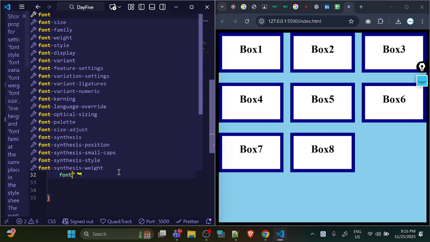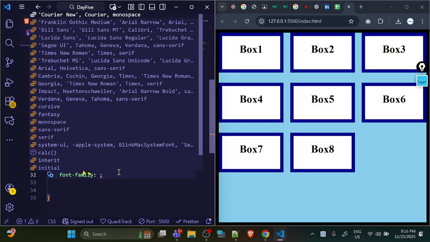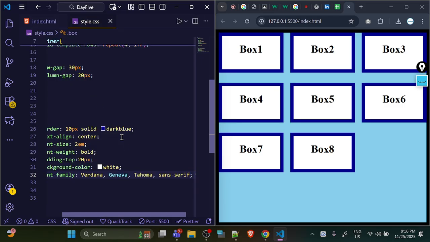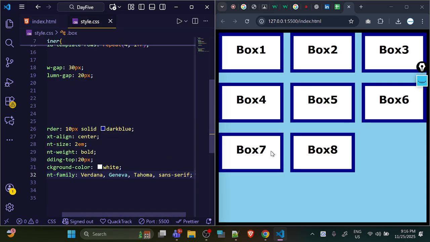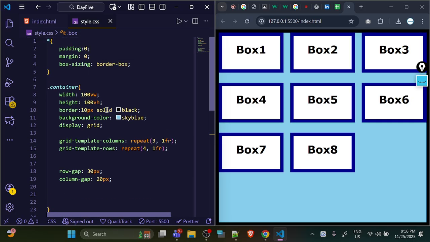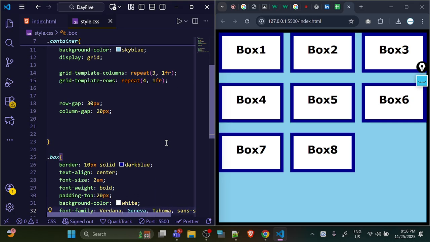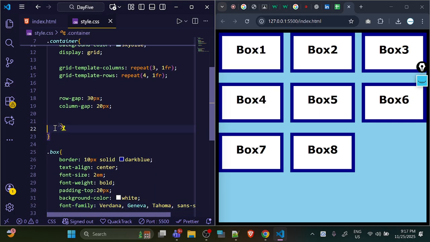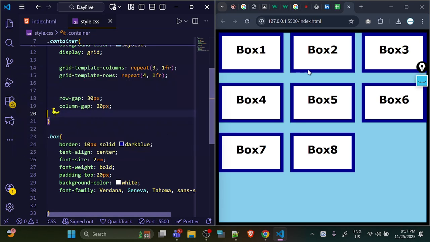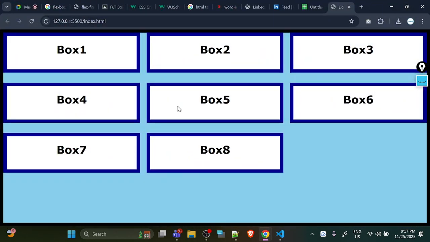Font family, we can take any family. Okay, so that is all for today, right? In the next class we will discuss more about it. For today I think that is enough.